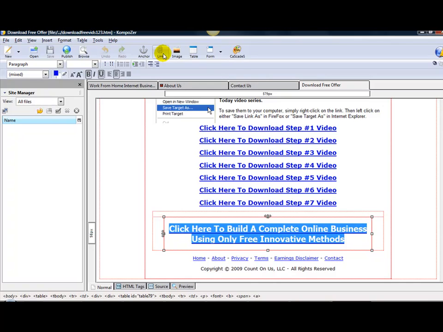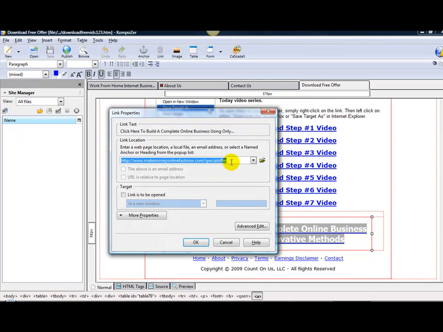So you're going to highlight that text. You want to select link right up here, and you want to send them to the file /special offer. So you want to make sure that you link them off directly to the file called /special offer, which is going to be your domain. So it's going to be yourdomainname.com/special offer. That's what you're going to call it here, and you're going to choose OK.